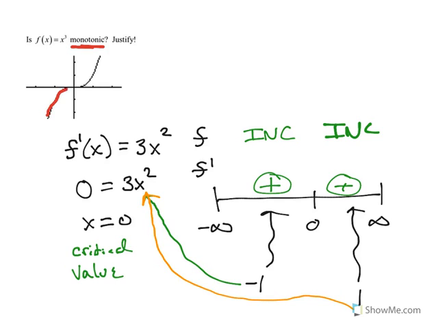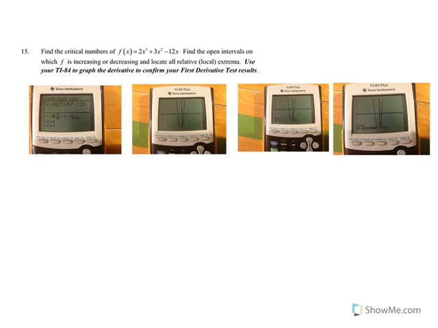It was increasing, had a derivative of 0 for a moment, right here where x was 0, you would have a slope of 0. So that's why f prime was 0. And then after f prime was 0, after it had a slope of 0, it continued increasing again. So it was increasing, slope of 0, and then increasing, so that would be monotonic.